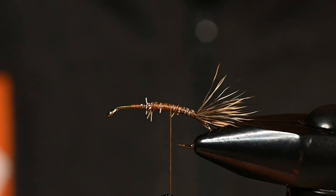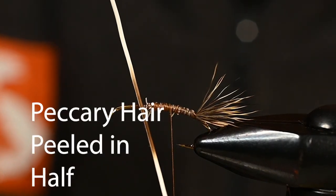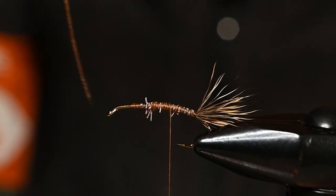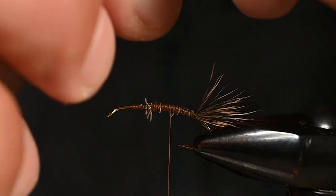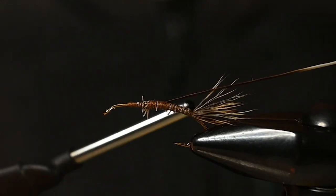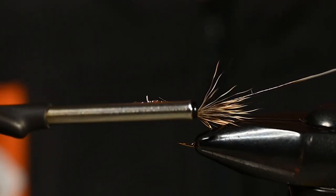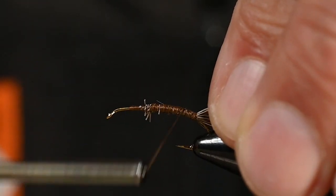For the body today we're going to use some peccary. I have already split it — up here at the tip, the tassel look is where I peeled both pieces of the same hair and you're left with two sides, so you can get two flies out of one piece of peccary. I'm going to tie this in so that the good side — the heavily marked side — is facing the hook shank for now, so that when we begin our wraps that will be exposed to our eyes. Get it all the way back to where those last thread wraps were, then come forward.